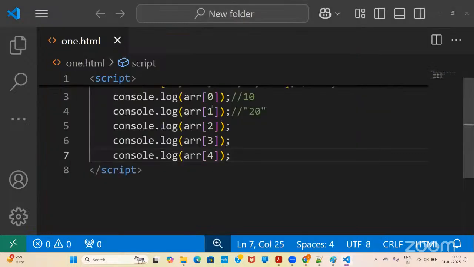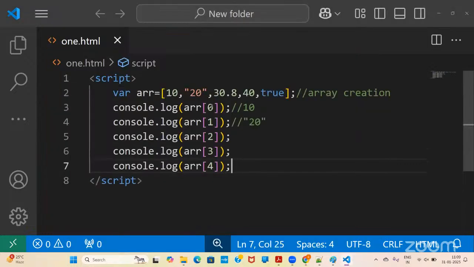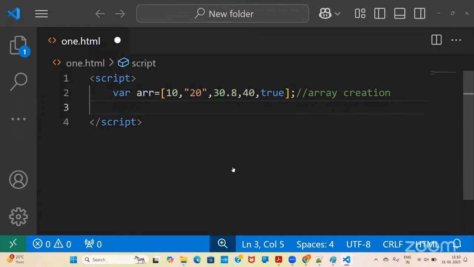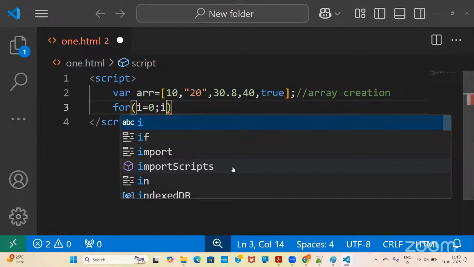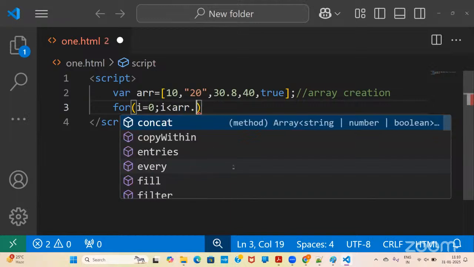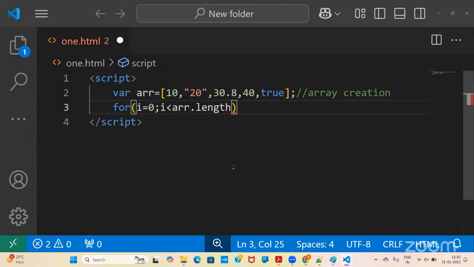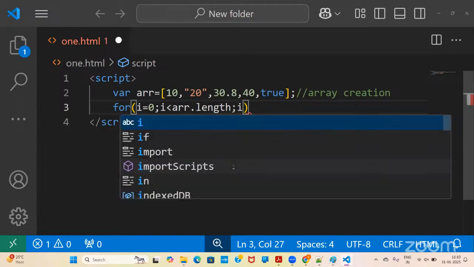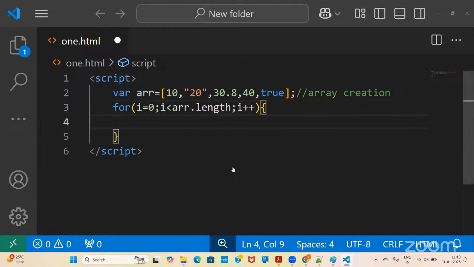I would like to find out the data type. Suppose instead of writing like this, I can use the for loop or not. So for i equal to 0, i less than ARR.length, i plus plus, console.log ARR of i.